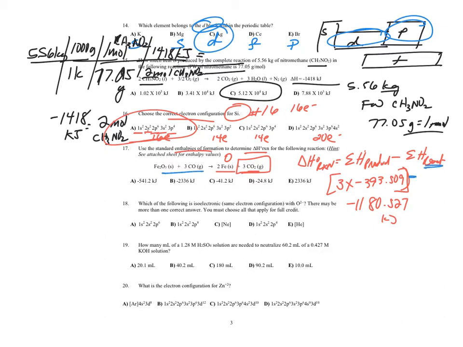And then you want to subtract the reactant side. And here you have your coefficients. So this one here is just 1, which would be negative 824.2. And then you add this with 3 times the carbon monoxide, which is negative 110.52. So when you have a minus and then this is a minus, this ends up being a total of negative 1155.7 kilojoules per mole. When you have the minus and the minus, that ends up being a plus. And so your answer ends up being negative 24.8 kilojoules. So that's an exothermic reaction.